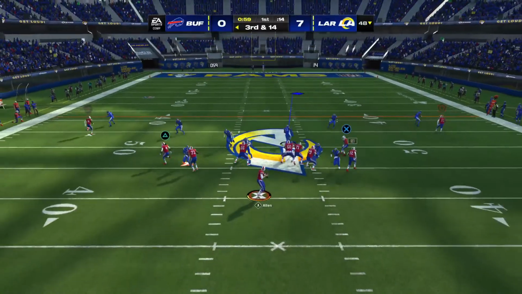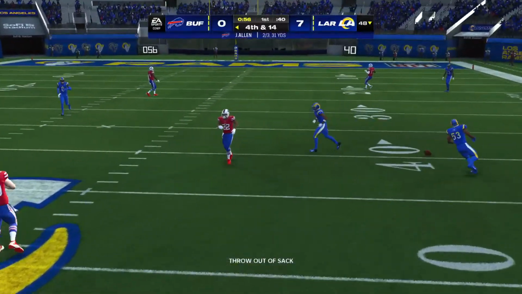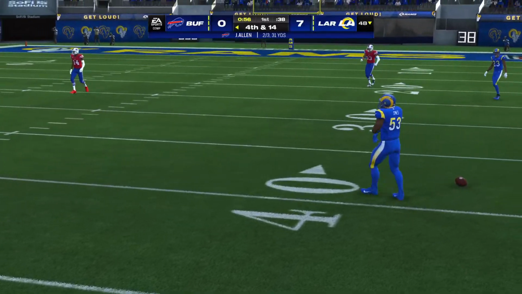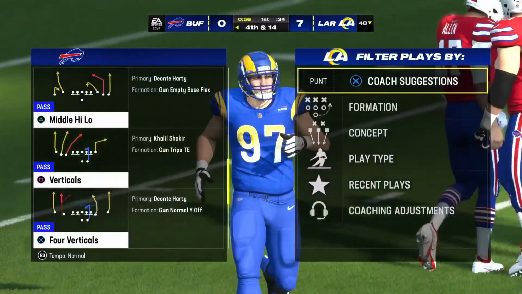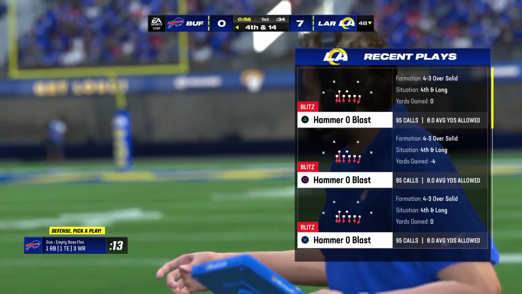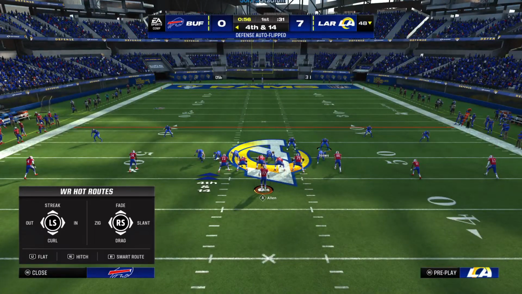Now on 3rd and long, they'll look to throw. Oh, and this will be incomplete. The rush gets home just as he was letting that go. That could have been worse. Instead, it's 4th down. That was their first 3rd down try of the game, and clearly something was off in the execution of that play.